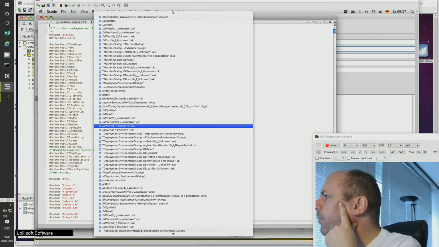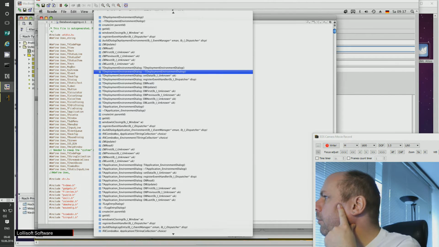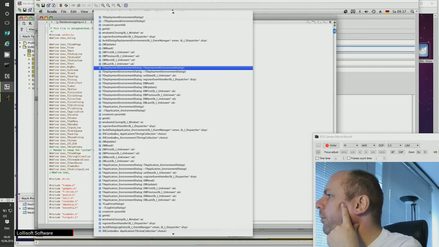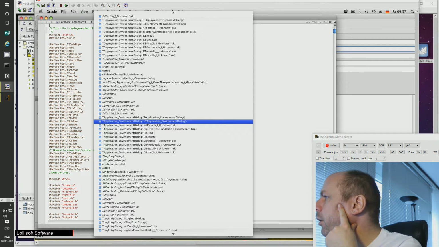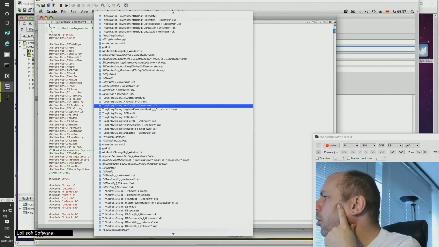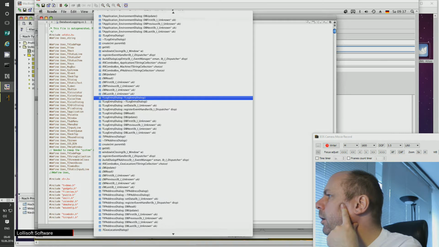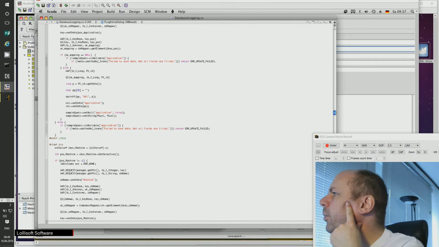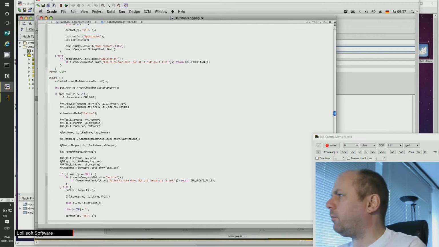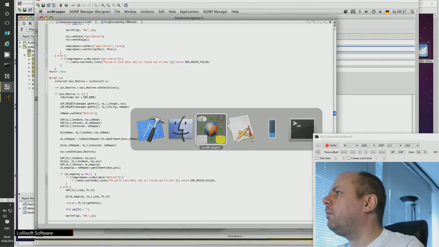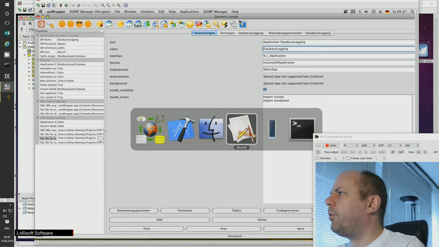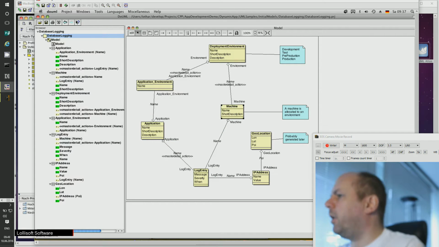But if you see it here, there are some classes that represent forms and the development environment, application environment, link table. The log entry table has been generated, just to have a look into one file, reading the data. All that has been generated based on the UML model that I have imported. This was the process of generating code.